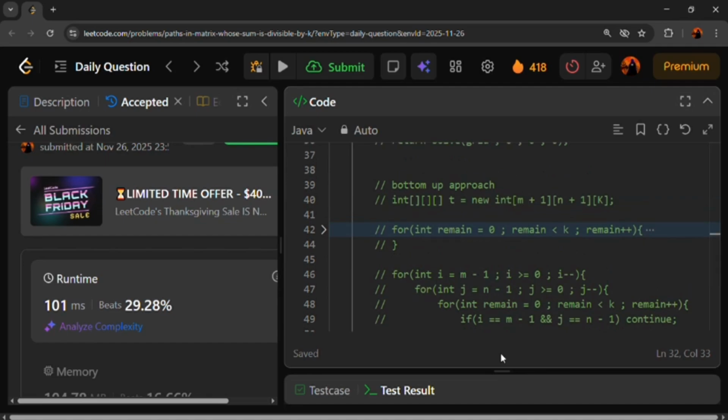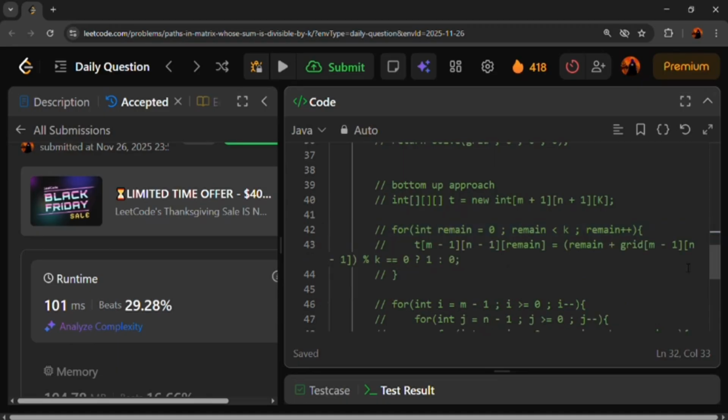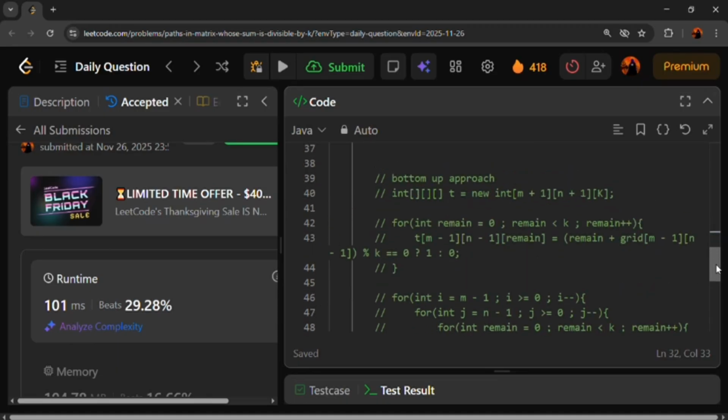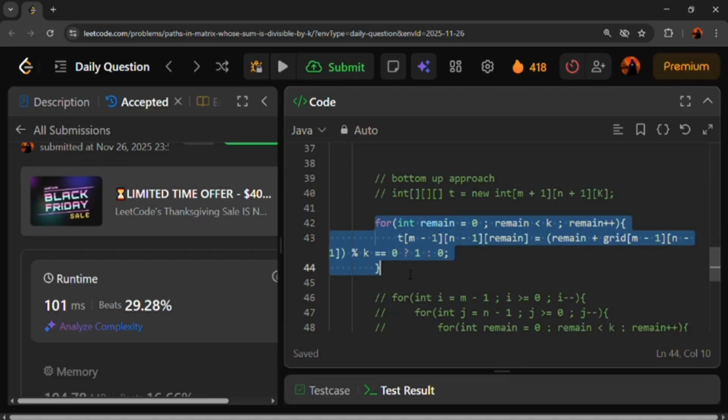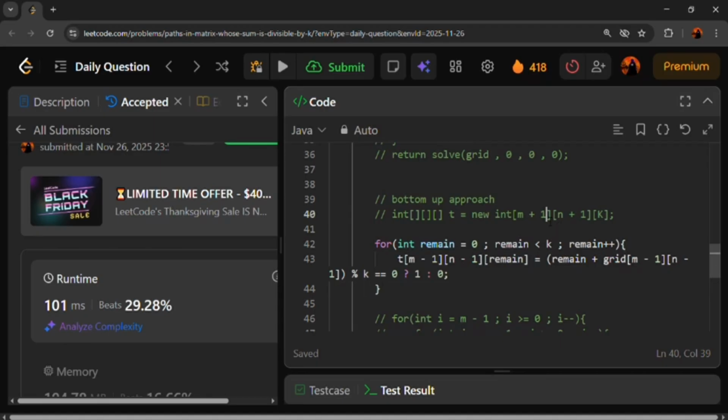Now, how will we convert this memo recursion approach into a bottom up approach? Firstly we take the 3D array of the same size that we took in the recursion approach.